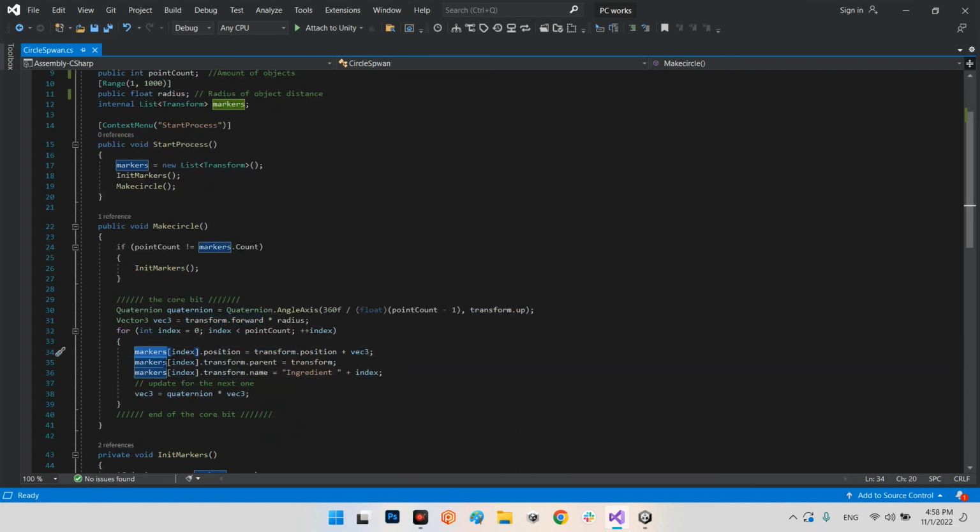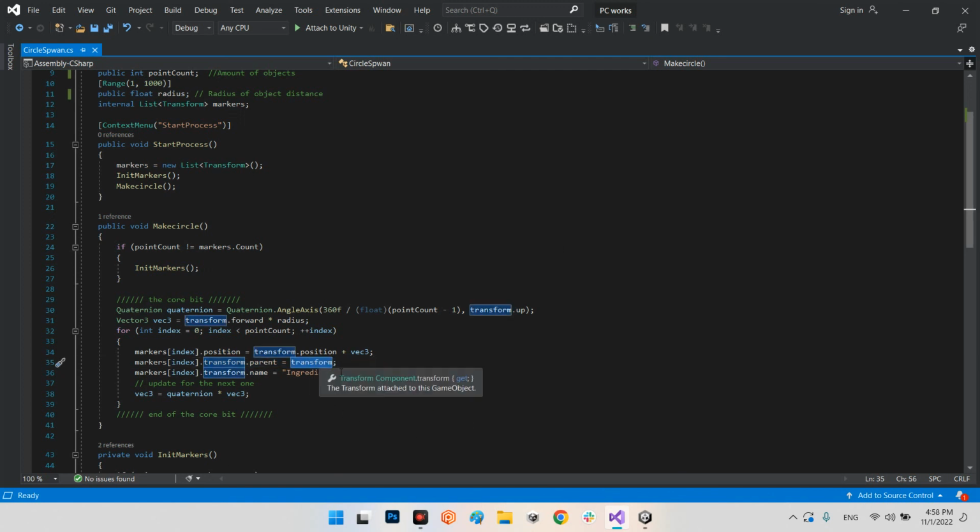And we will say, okay, marker index, for example marker 0, ingredient 0 position, is equal to transform position of the circular spawner, and Vector3. After that we will set the transform parent to our circular spawner.